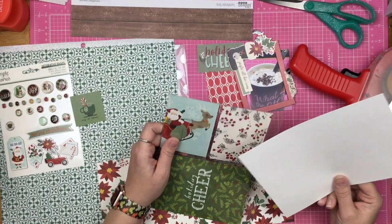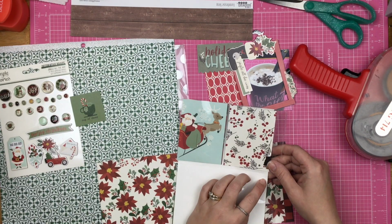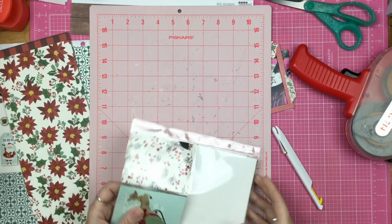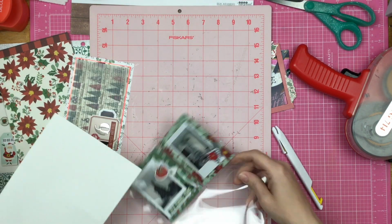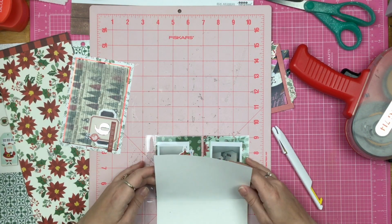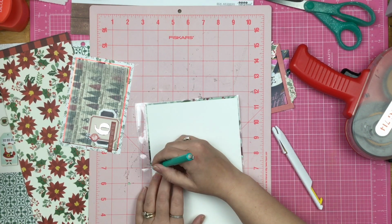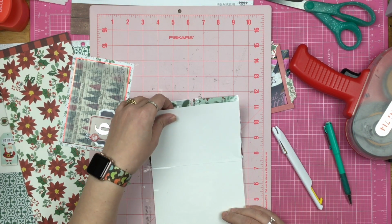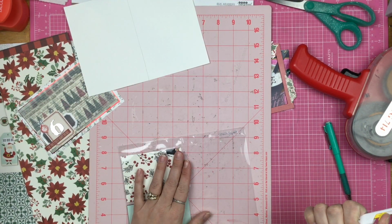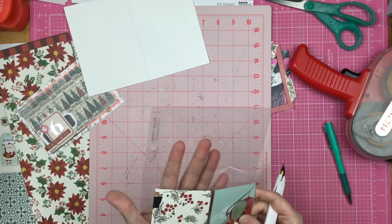So I decided that I wanted to do a flip up with this page, and I decided that I was going to put a photo of our hot cocoa bar on that flip up. Now, my printer, I know I've been saying this for a couple days, but the printer is running out of ink, and you can definitely tell with the photos that came out today. They're just not as dark and they're just not as crisp. So I need to get more ink for the printer so I can print out a photo of the cocoa bar, which will be in the flip up.